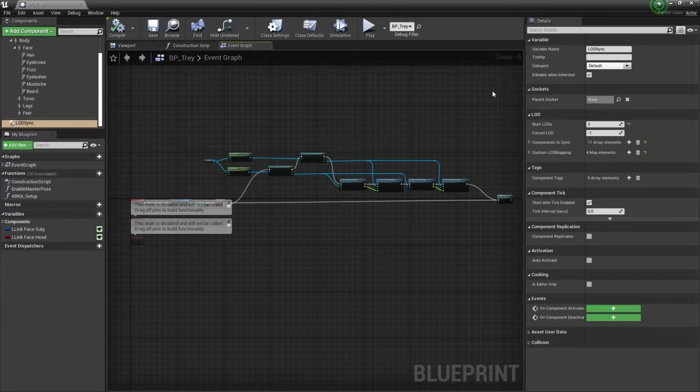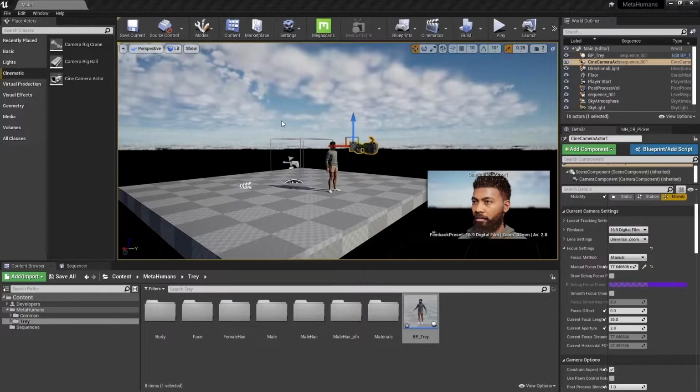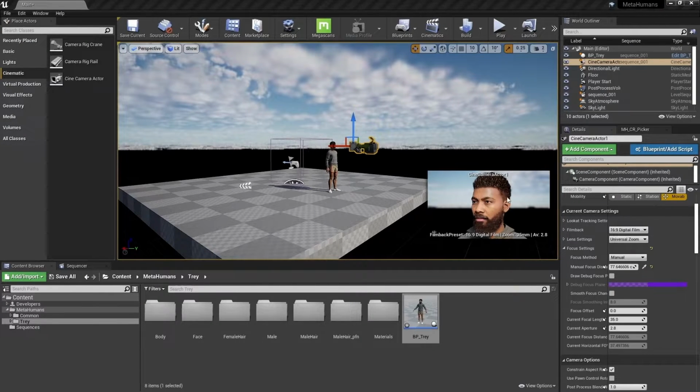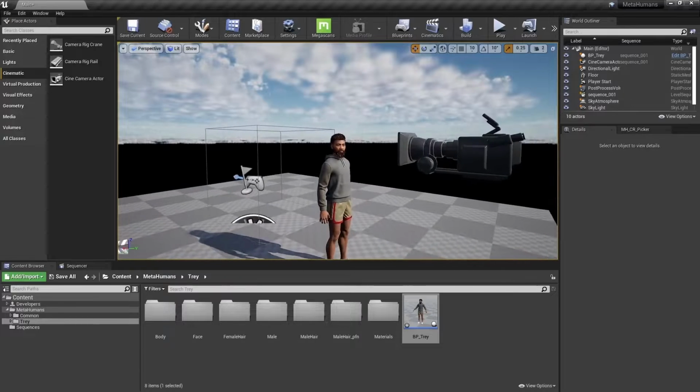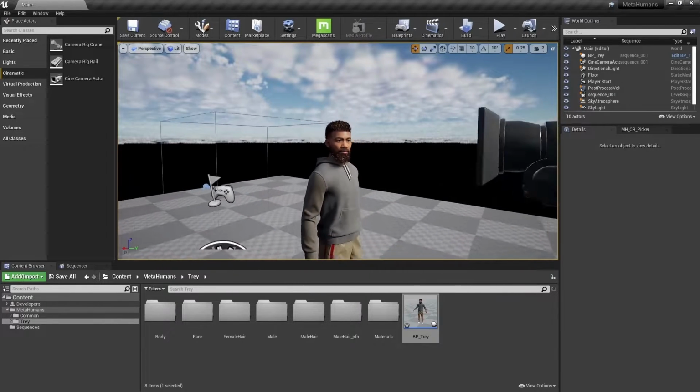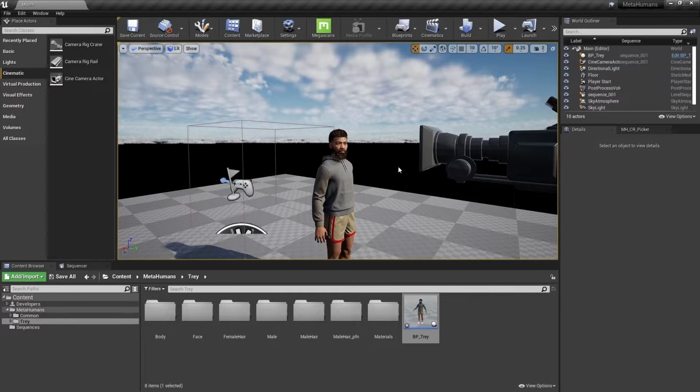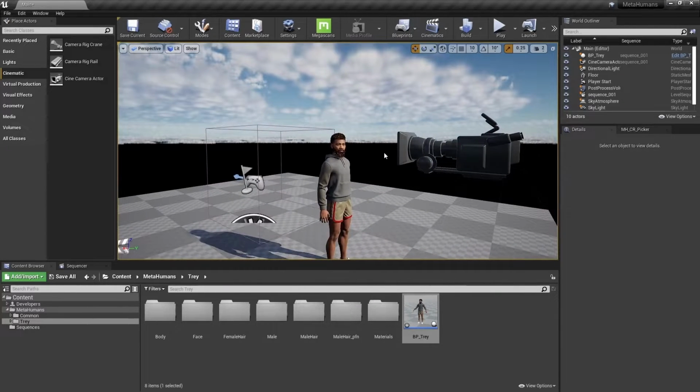But in some cases, you just want to always have maximum quality at all times. In order to do that, we can choose the force LOD, but instead of having it at -1, we're going to set this to 0, meaning it's going to use LOD 0, the highest quality version of our metahuman. Hit the Compile button up top here, and now you'll see our metahuman, even at a distance, has all of its groom. It's using the max quality. And now, as we move the camera forward and backwards, we don't see that annoying popping as the mesh changes from one LOD to the other. That is the benefit of using the force LOD.